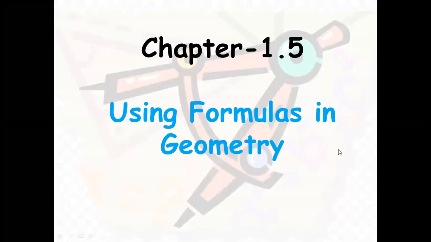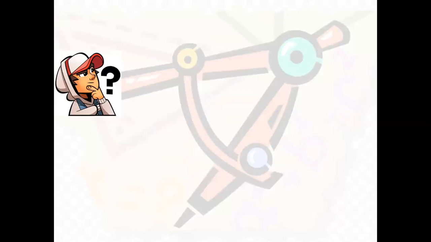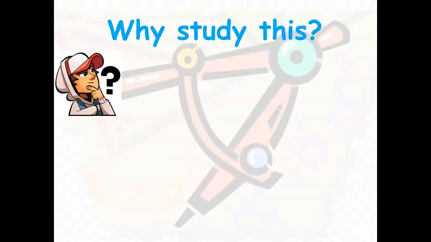Hi all. This video will be learning about the remaining part of lesson 5, which was from the previous video. In the previous part of the lesson, we learned about the formulas of area and perimeter of triangle, rectangle, and square. So in this, we will be learning about the circumference and area of a circle.